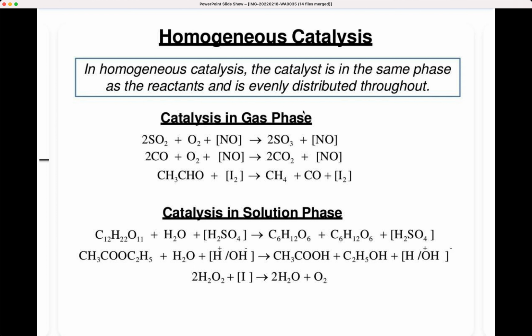And catalysis in gas phase, you can see here 2SO2 + O2 + NO gives 2SO3 + NO. Here again 2CO + O2 + NO gives 2CO2 + NO. CH3CHO + I2 gives CH4 + CO + I2. So always in any reaction the catalyst does not undergo any change. It remains unchanged till the end. Now catalysis in solution phase.